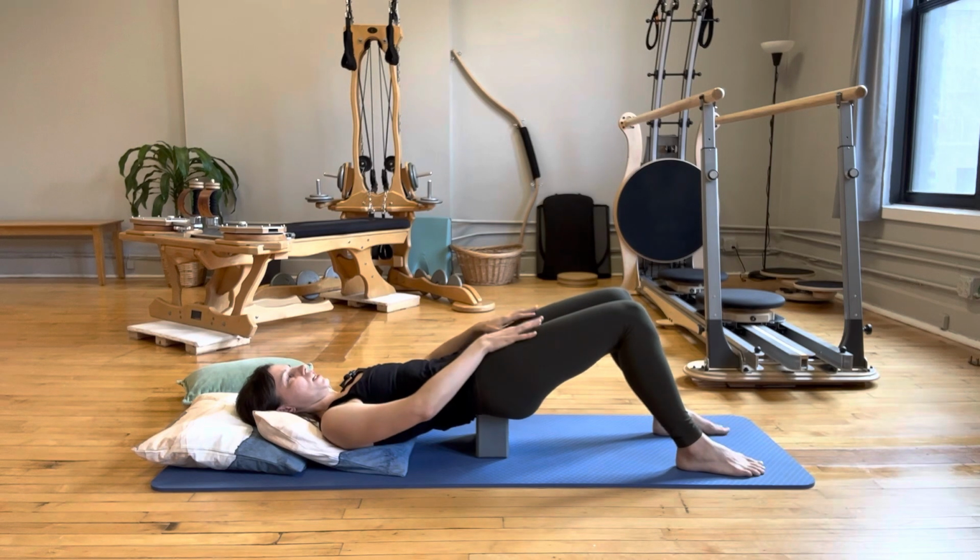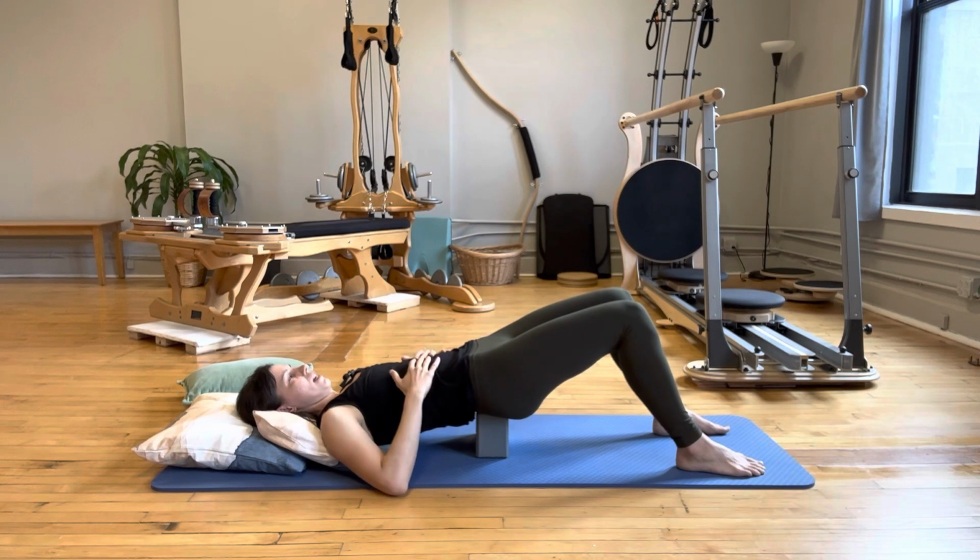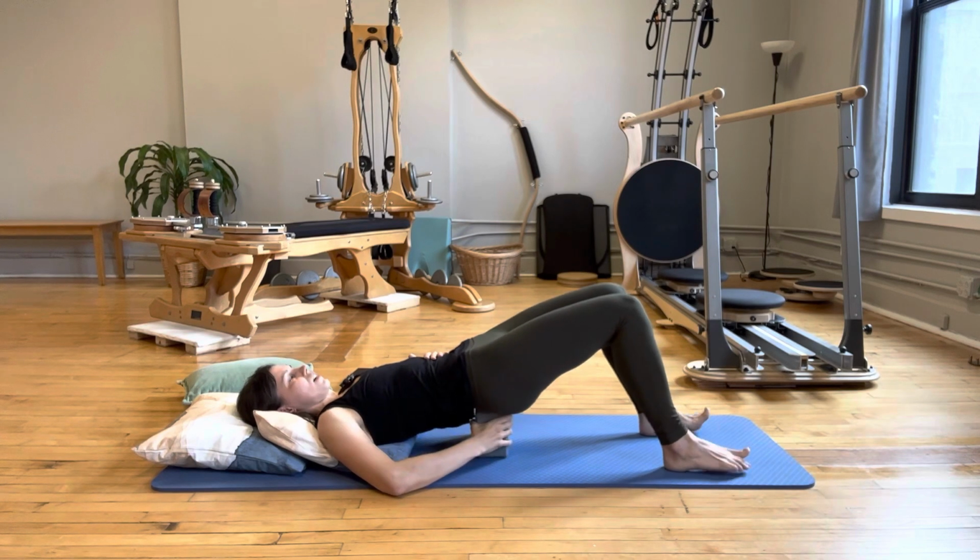Maybe just encouraging your body to relax tension you might be holding in your thighs or your low back or your ribs. And I like to place my hands on my ribs and take really nice, slow, deep breaths here. Just imagining that hollowed out feeling as you breathe. And you can hold that for as long as you want to do.